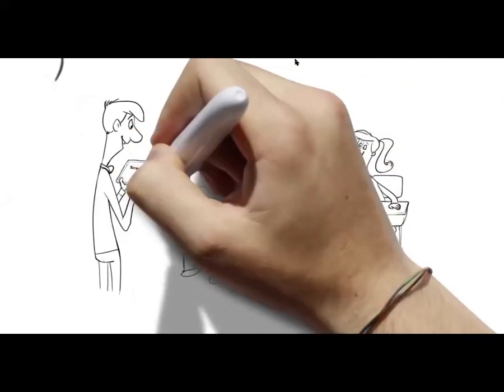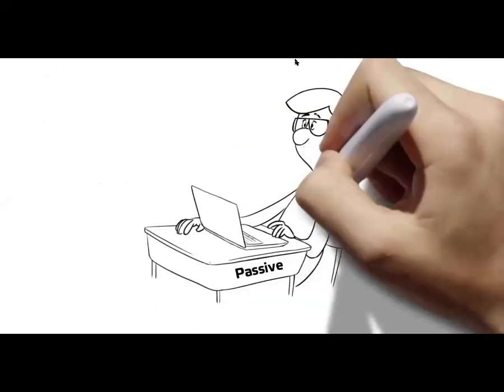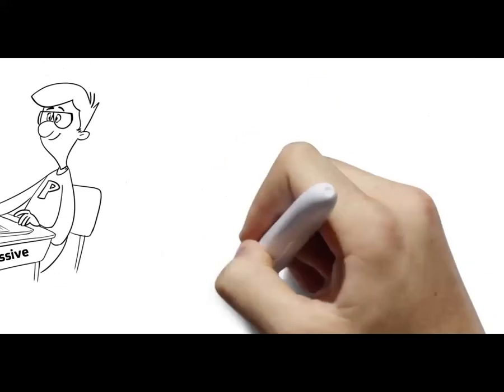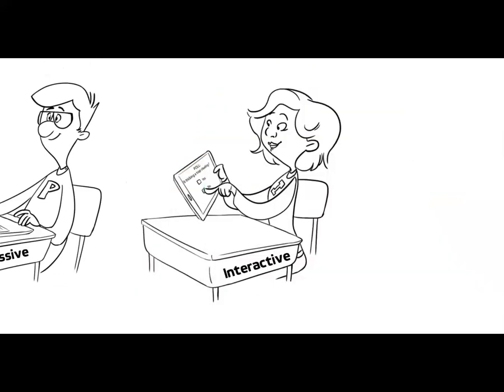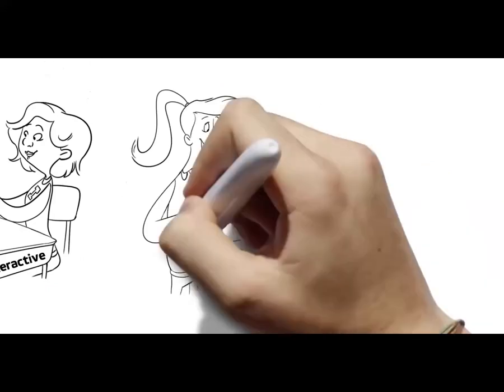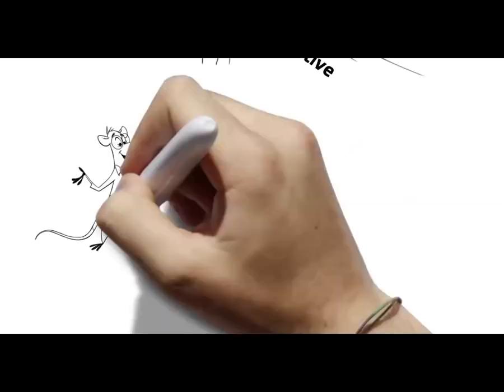Next in our PIC RAT model is the PIC portion. P equals passive. In other words, students are observers, bystanders in their learning. The I equals interactive. Students engage in material in an interactive way. They are active learners. The C equals creative. Students are creating materials themselves. They are creative learners instead of passive or active ones. This is the apex of student engagement, and students often learn deeper when they have to create something using the content.